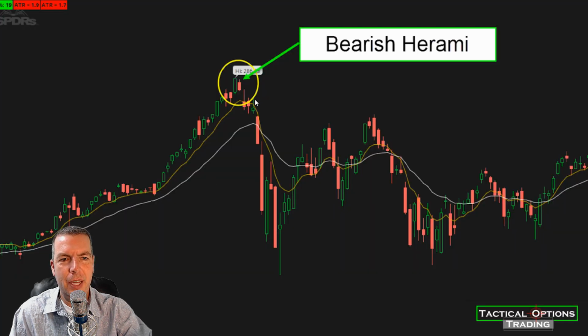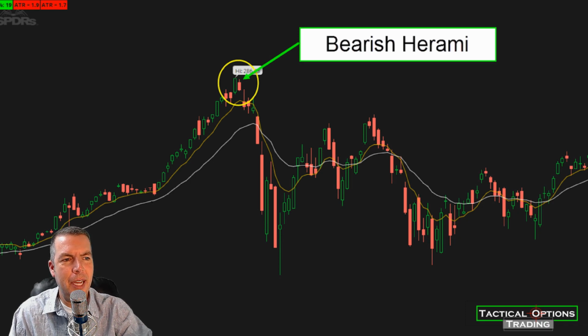So you can see here we've got a bearish harami. We've been trading up. We come into a resistance level, and there could be a resistance level out here, and we're coming into that resistance level, and we see that bearish harami, and we did trade down after that. And you can see that as we come down here at the bottom, we're also coming into a support level, and we do get a hammer there. So that's kind of interesting.